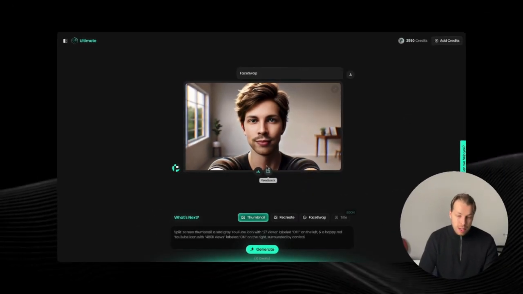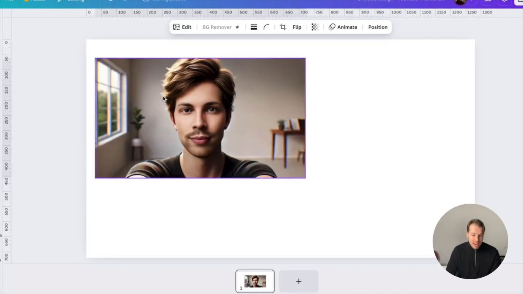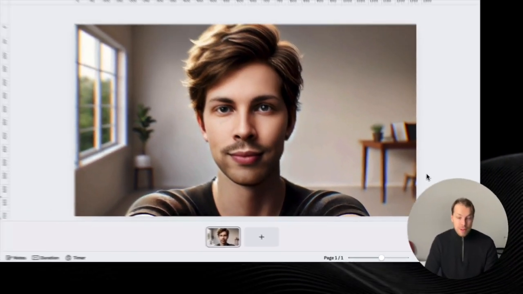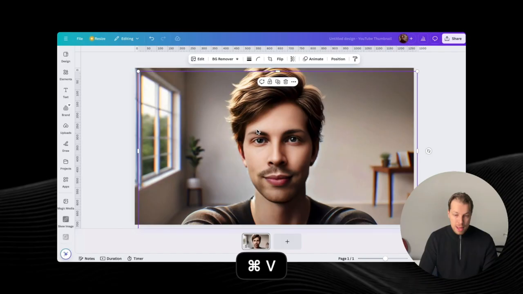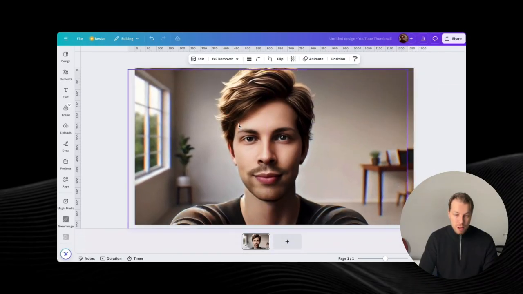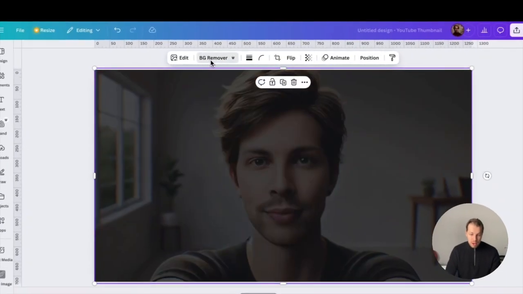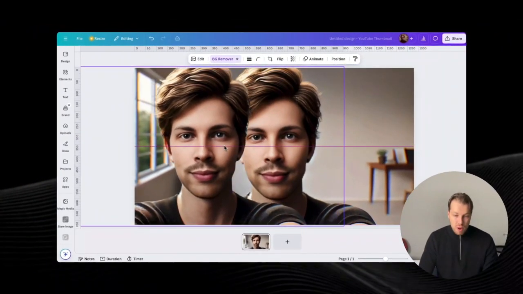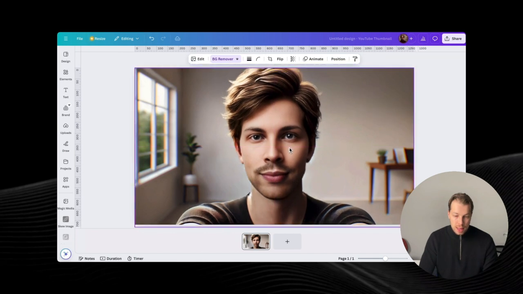And now what you can do is download this image, then upload it into a tool like Canva, and now you can add some text into the view. For instance, the way I usually do it is that I add the text into the background. So I will copy this image and paste it. Now I'll have 2 images on top of one another. Then I will click on the remove background feature here. Then it will extract myself from the image. So now I only have the background image and then myself extracted out nicely.